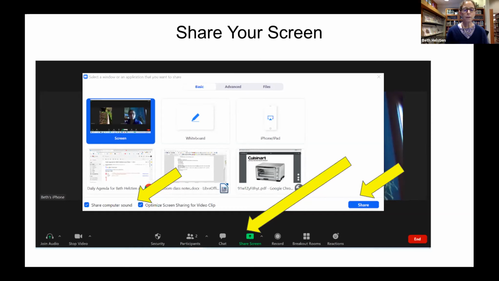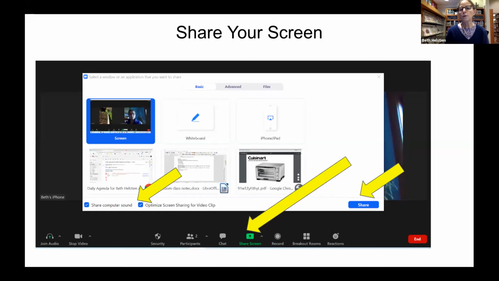If you are intending to share a video, which most of you probably won't be doing, but which frequently happens, for instance, in English class, you want to make sure that you check the blue boxes for share computer sound and optimize screen for sharing video clip.